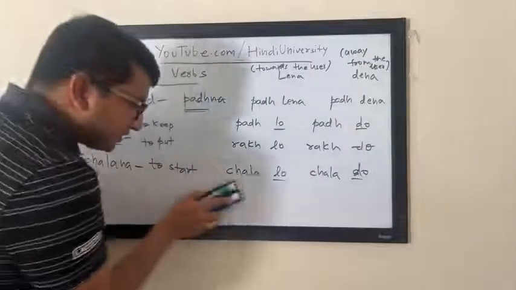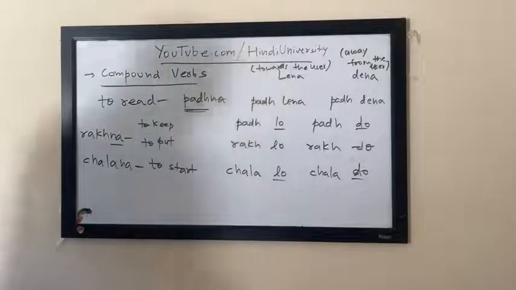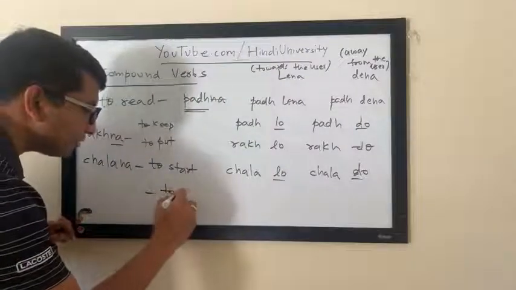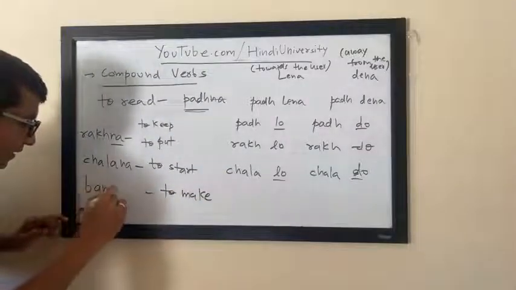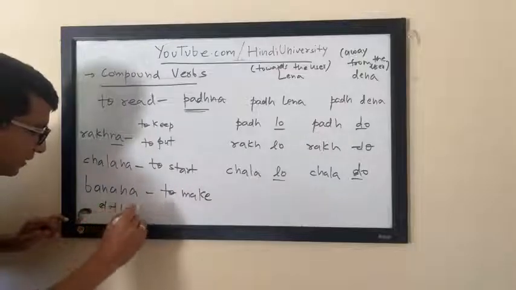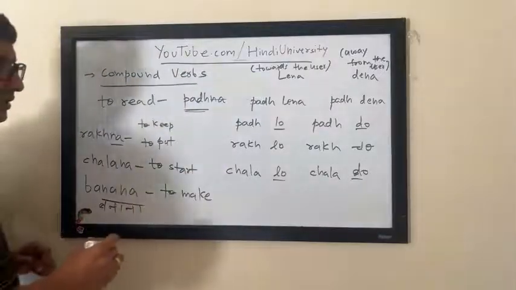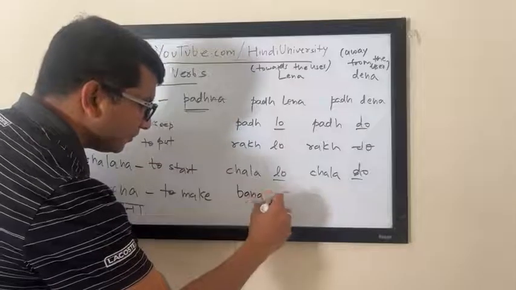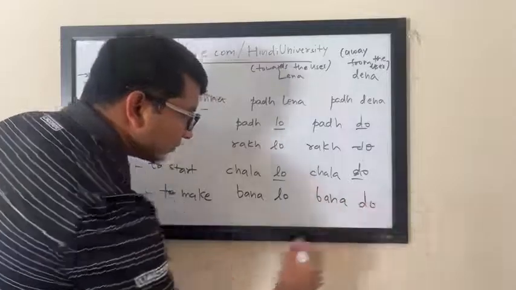So right. Let's do some more verbs, and you tell me which one will fit when. Okay. Let's say you have to make. What is the verb to make? Tyler, why don't you tell me to make? Yeah, banana. Very good, banana. Right, banana. So you have a na with a, and then you have a na with a. Okay, try to tell me both the forms with Lena and Dena. Yeah, so banalo. Okay. And banado. Banalo and banado. Very good.